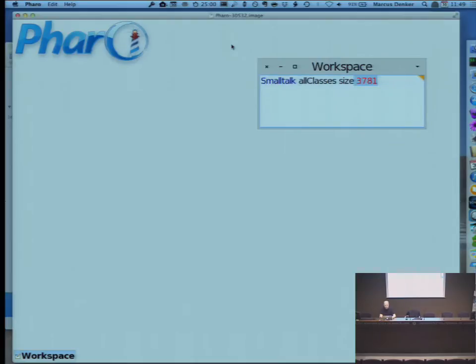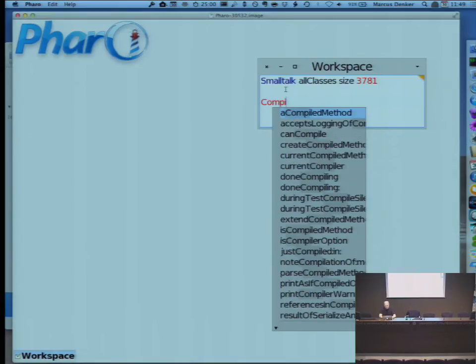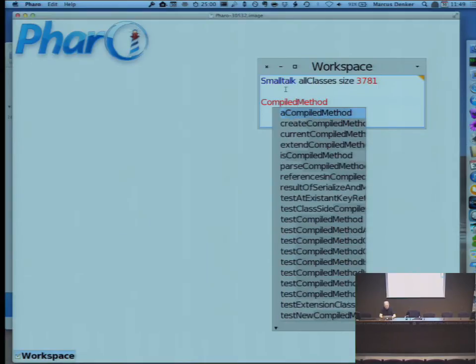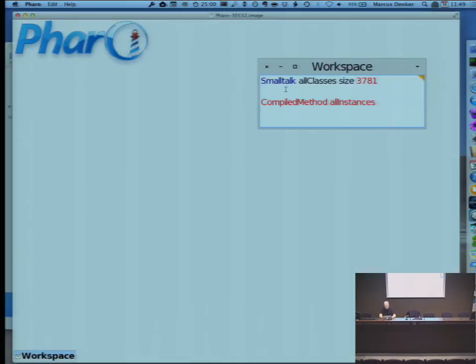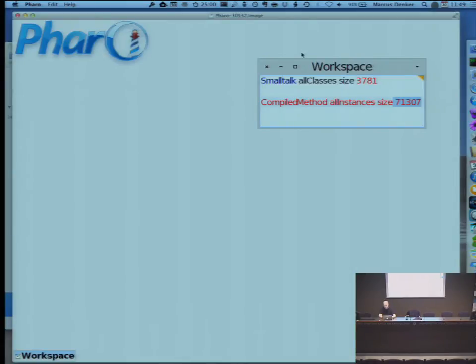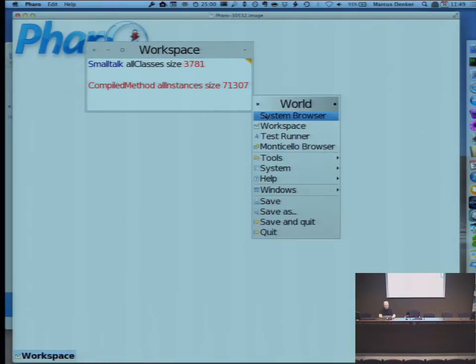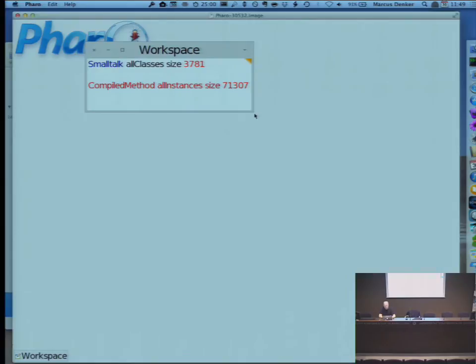Okay, we have 3,781 classes, but it includes the tests. We could iterate over our classes to get the methods, but we could do something else. We could say compiled method all instances size, and it gives us all current instances of compiled method in the system, which is 71,307.